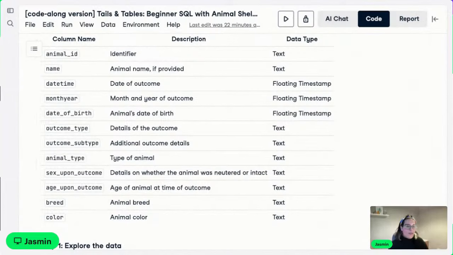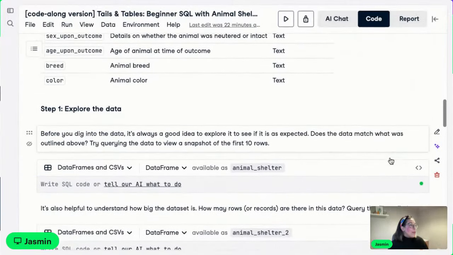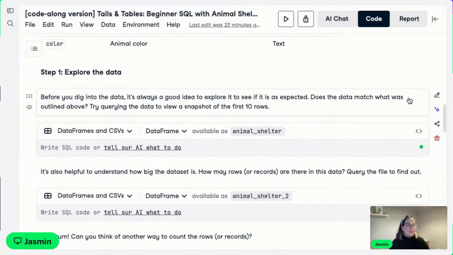All right, so first step, and we're going to start with some coding. Before we really start asking and answering questions, we'll explore the data a bit more to see what it's all about. We'll look at an example of looking at all of the columns, but only some of the rows. Since there are a lot of rows in this data, we'll just get a snapshot, which will give us a good idea of what the whole data set looks like just from looking at the sample.